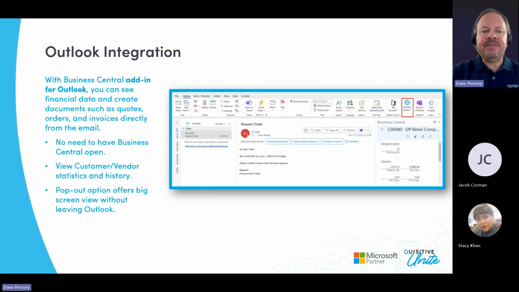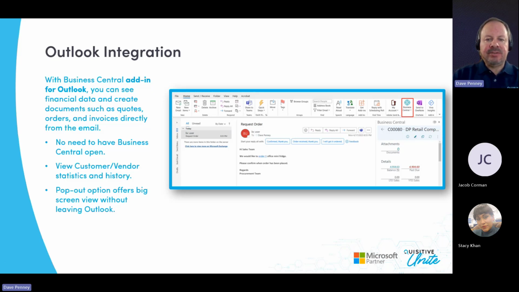All right, so one of the other features that we have within Business Central is the Outlook integration, where you can install an add-on for Outlook. This add-on integrates Business Central within your Outlook. When you have an email open on your screen, it reads the email address, reaches out to Business Central, finds the customer or vendor associated with that email account, and pulls up all of the related Business Central data. You can also initiate transactions right from Outlook without having to go to Business Central.